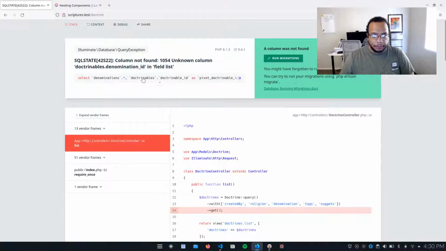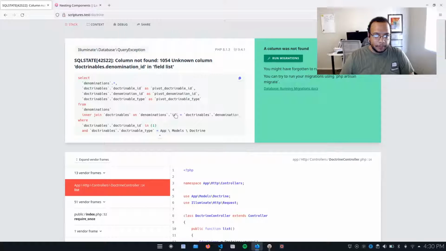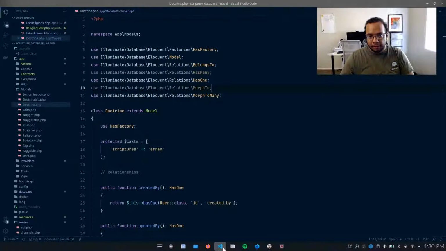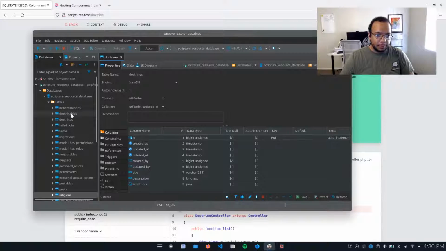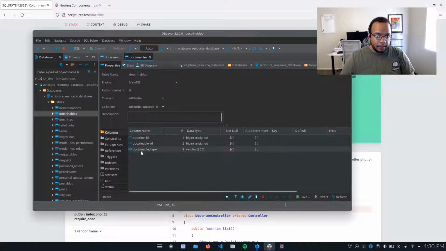So the error that we're getting is it's trying to do a denomination ID, and I think it's some kind of default behavior, because it's trying to say doctrinables denomination ID, believing that that's the relationship, but the relationship would come through the doctrinable type.